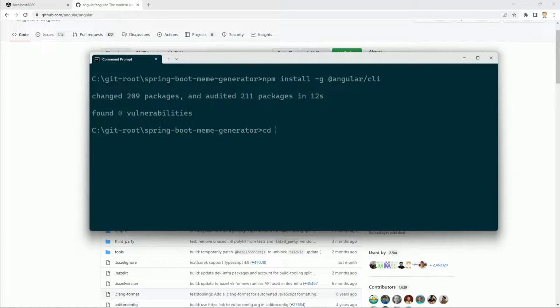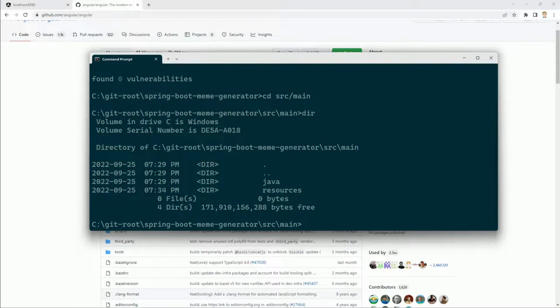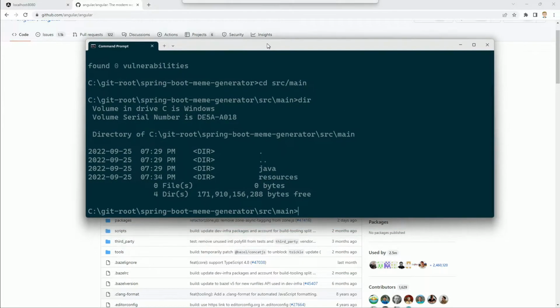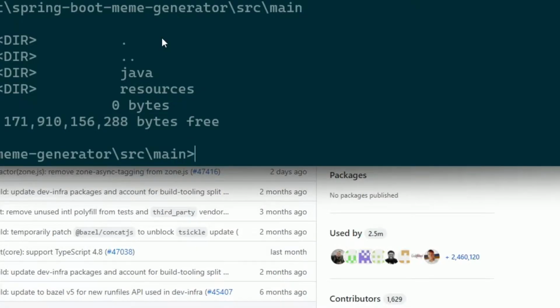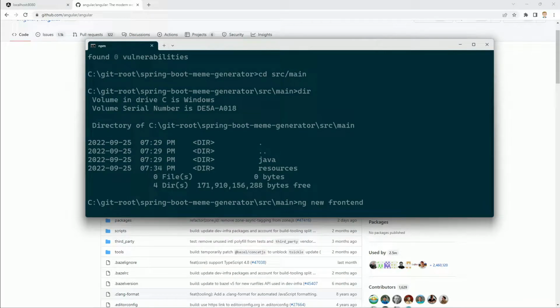So let's go into src/main. And we should be at the level where we see a java folder and resources folder. So right here is where we should be creating our new app. So let's go ahead and type in ng new frontend. And then it'll run the CLI tool, and it'll give us some extra prompts here to help us out.